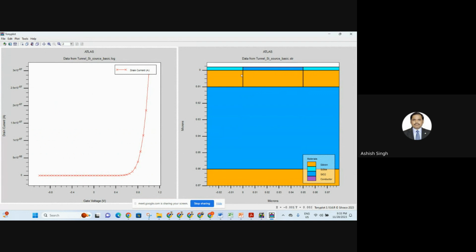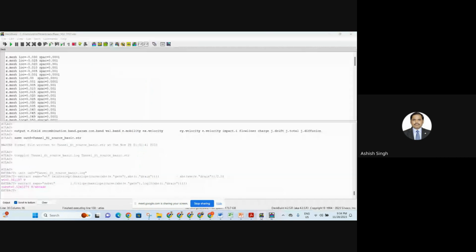Because if you do dense meshing, your result will be good. If you do rare meshing, you will not find a good result. Dense meshing will provide you a good result. That's why at the junction I did dense meshing, you can see.